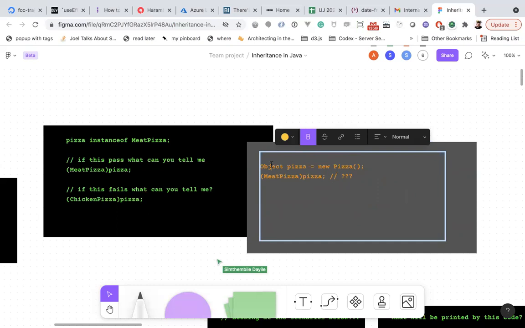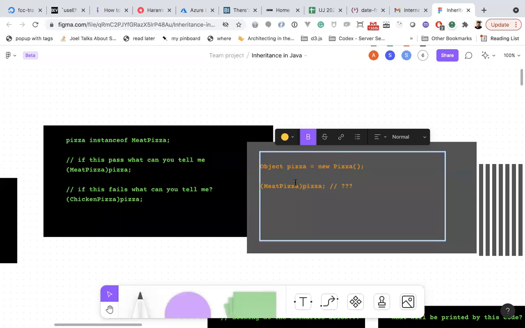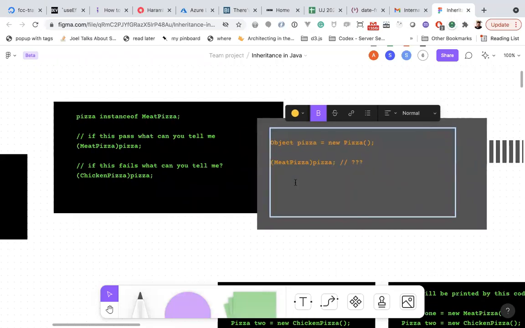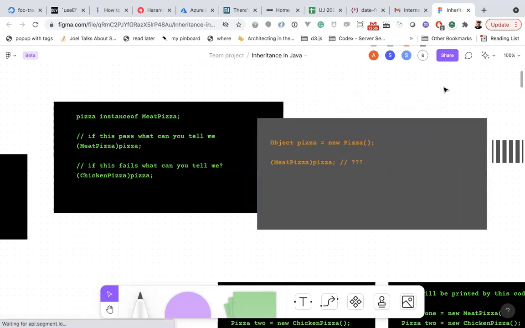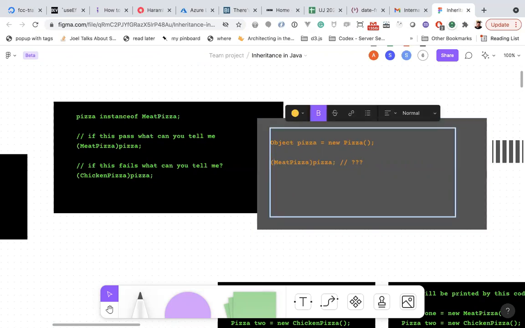So if I do this, will this line compile? Yeah, it actually will, because Pizza is inheriting from Object. This is actually the question I was asking as well. So basically you're calling a subclass from a superclass. Pizza is inheriting from Object, and you're initializing Pizza through Object. I think it will compile because Pizza is a subclass of Object, so therefore it will compile because it is referencing Object. I'm not sure if that makes sense, but yeah.